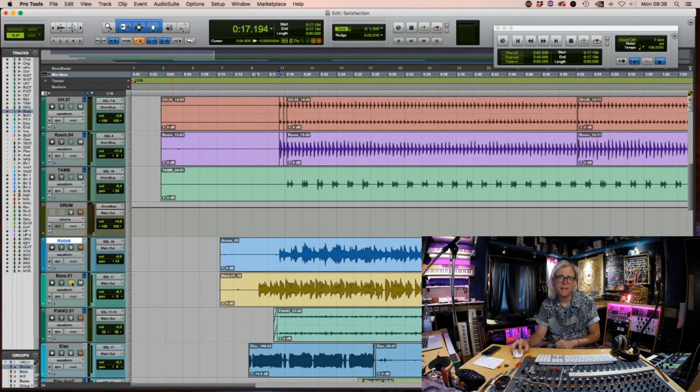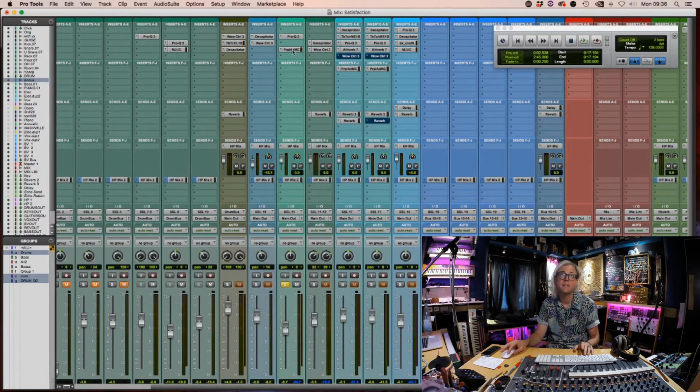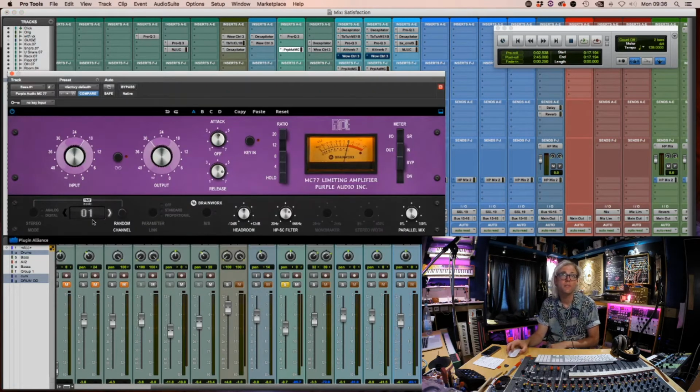Okay, then the bass has this little EQ thing. There was a kind of wolf note thing going on here, this resonant thing. Didn't like that. But I wanted a bit more of the pluck from the bass. So I put this high-end thing on there. And then I Purple Audio'd it.